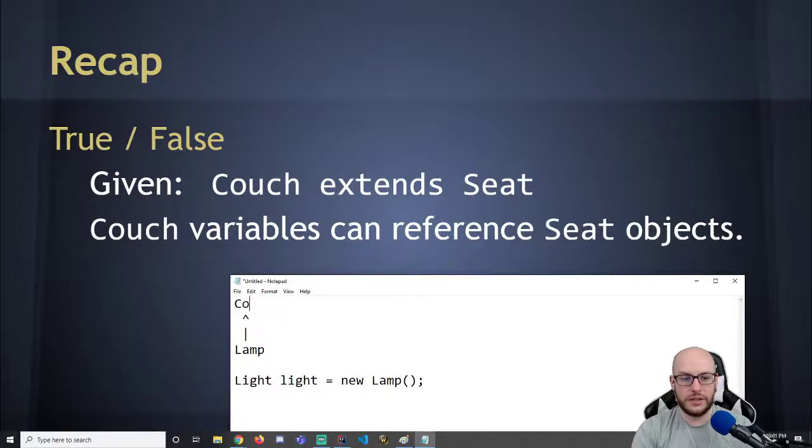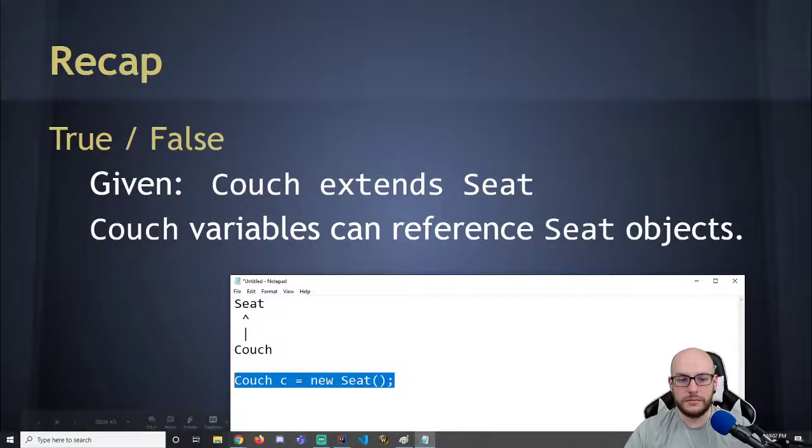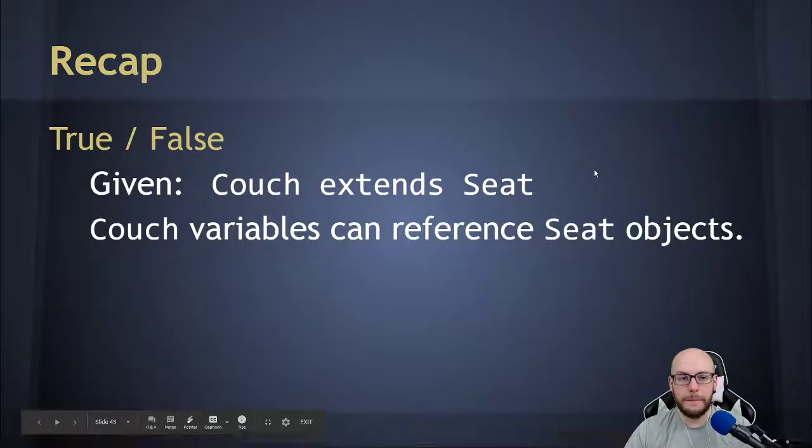I got couch at the top. I got seat underneath. Nope. I got seat at the top. I got couch underneath. Can couch variables reference seat objects? Can you do this? No.